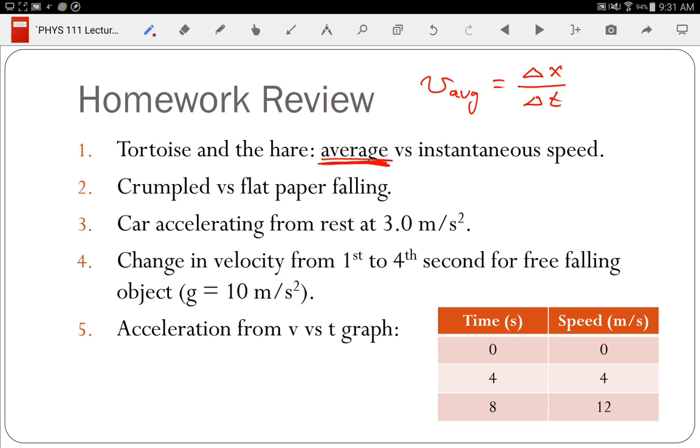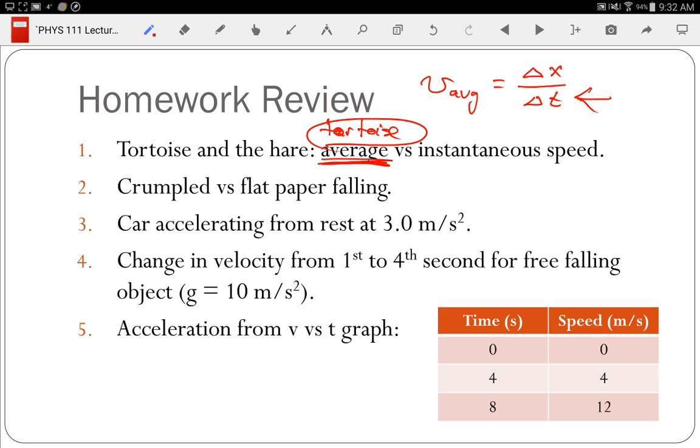If they run the same race, how do their distance traveled compare? Same. So then the only thing that can change is the time. And to get the highest V average, we simply need to have the shortest time. And so which one has the shortest time? The tortoise. So the tortoise had the highest average speed. About half the people said the hare, and there were varying reasons. So I want to make sure people understand why it's the tortoise that had the highest average speed. Everybody knew that the hare had the highest instantaneous speeds because it said he goes very fast.